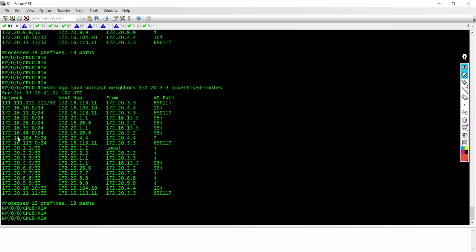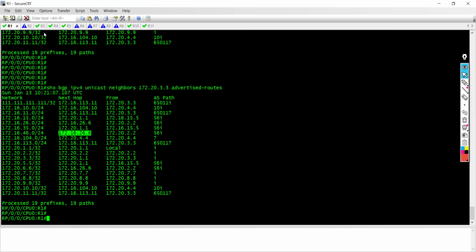So this is what we're advertising to router 3. Okay, so we're advertising this subnet to router 6, but we're saying you should use router 6 as next hop. That is the link between router 2 and router 6. So this is kind of strange to me.